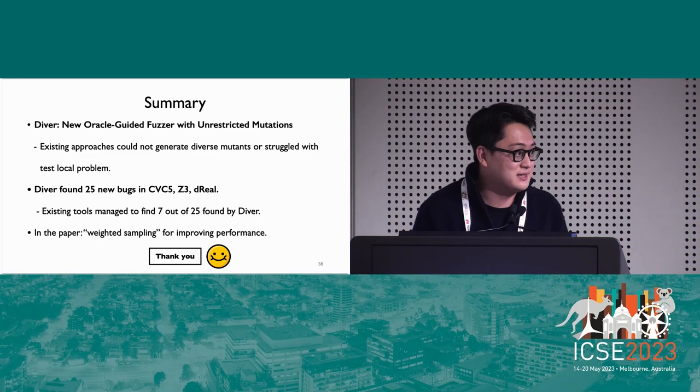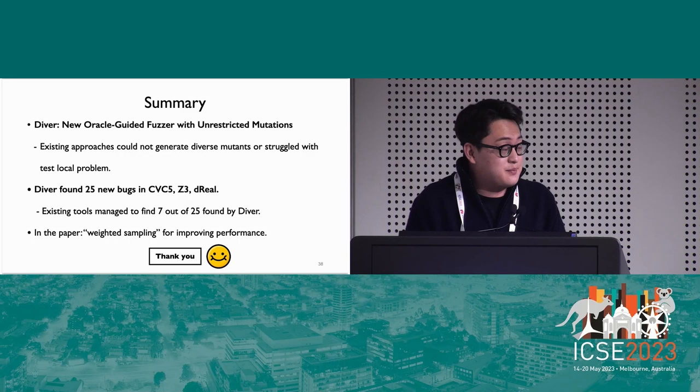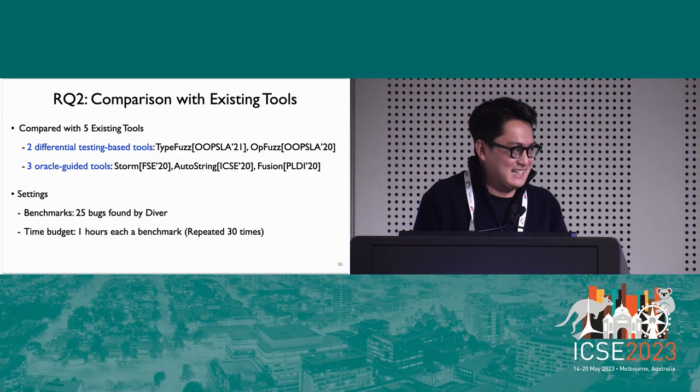Do you think there is any possibility to utilize some random mutation with a similar idea to apply to that case as well? This case, this bug cannot use a model, because the formula must be unsatisfiable. Our basic idea uses a model, so it is hard to handle this bug. Okay, so the key thing is the model. Any other questions from the audience?